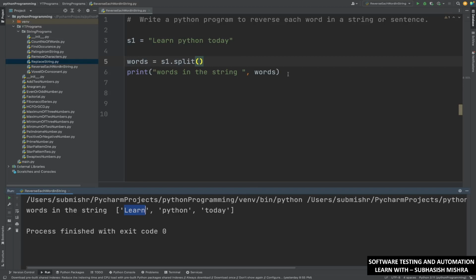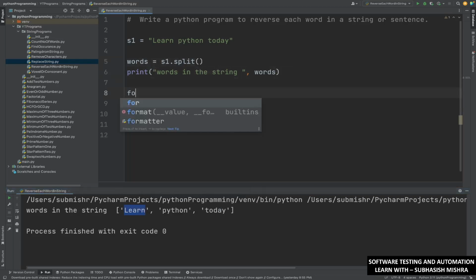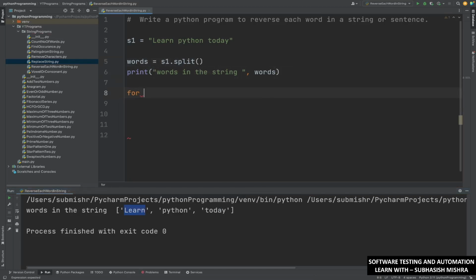For that you will write a for loop: for i in words. We need to reverse each word, right? Basically words is a list which has all these individual words. So we will loop through this particular list.